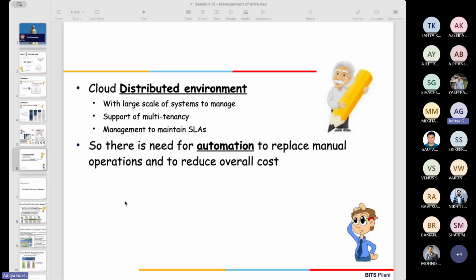What is that which makes all of these things easy? What is that thing which has to be there as a part of this distributed cloud environment which makes all of this easy? So this is a question for all of you. Let me know your answers, please, in the chat box. So I repeat my question. What is that thing that I need to bring in such that things become seamless for me?